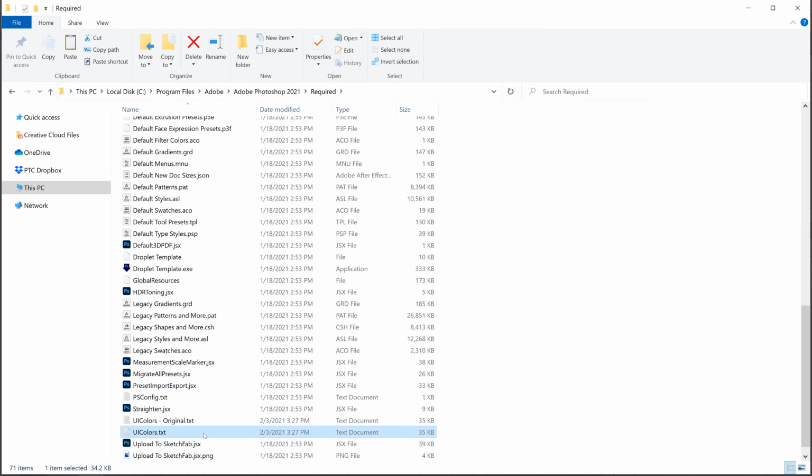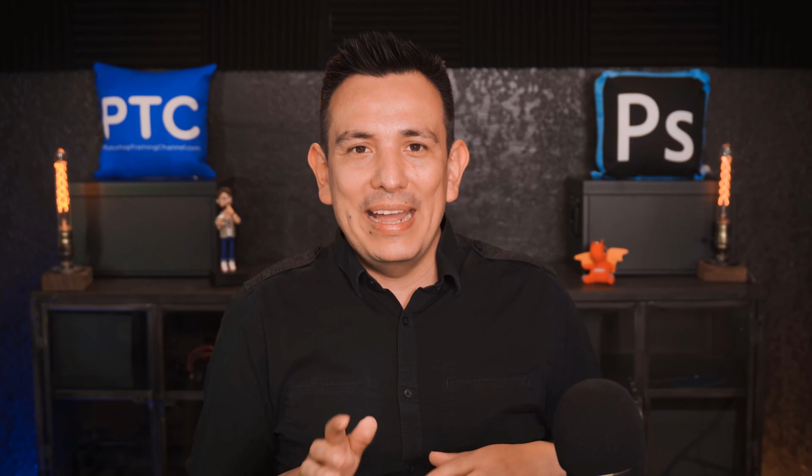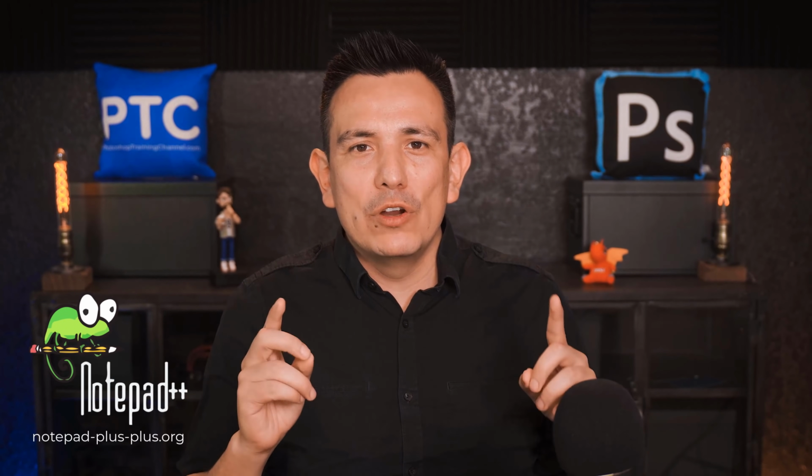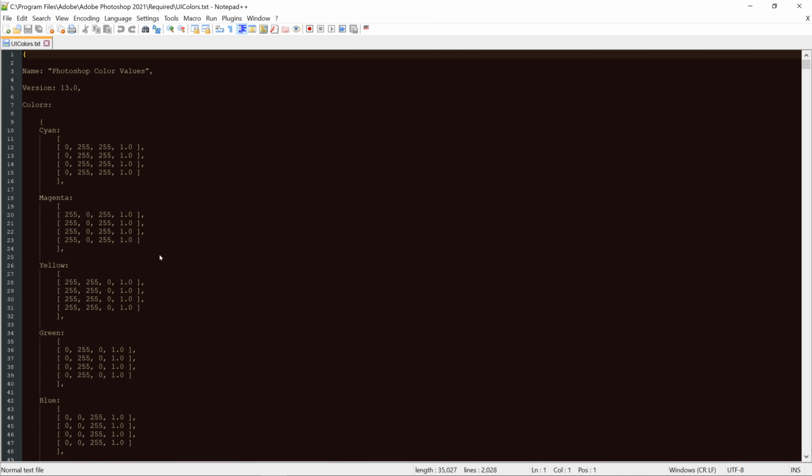So now we're going to work on the TXT file, but we have a backup just in case we make a mistake. And we're going to edit it with a text editor. Don't use the default text editor in Windows because it might create some administration issues. I found better luck with a third-party text editor. I'm going to use a free alternative called Notepad++. You can download it for free if you're on Windows. On a Mac, just use a coding editor. So right-click on here and go into Edit with Notepad++. And that will open up this tab with all this code.